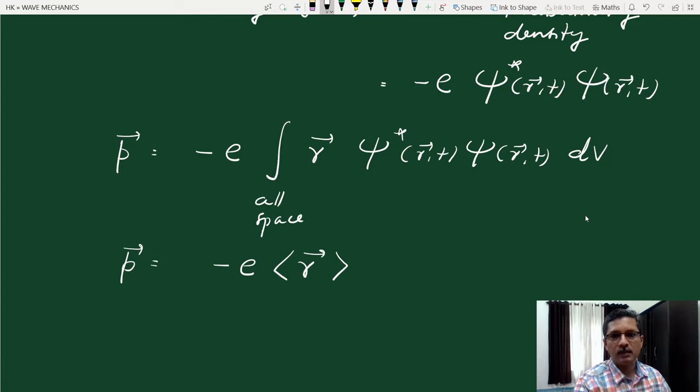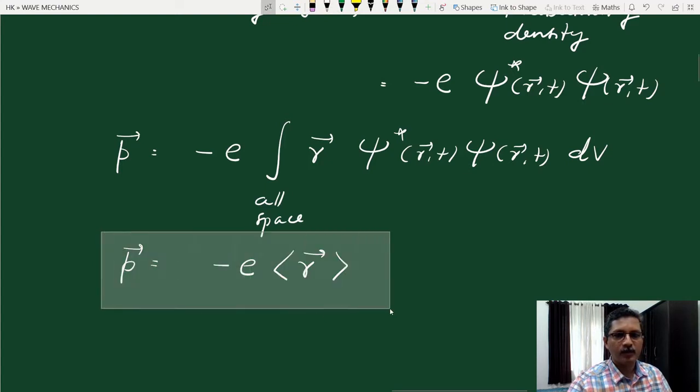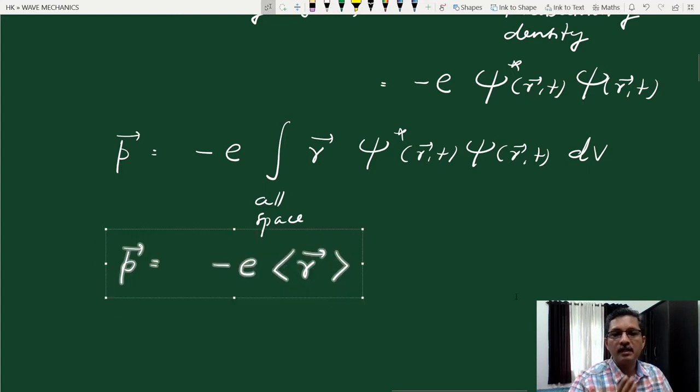So what is the condition for radiative transition in the hydrogen atom, the electronic transitions that emit electromagnetic radiation? The condition is that since this is the electric dipole moment of the hydrogen atom, this electric dipole moment should oscillate with respect to time. In other words, this expectation value of the position vector r should be oscillatory. It should be time dependent and it should oscillate in time with some frequency.